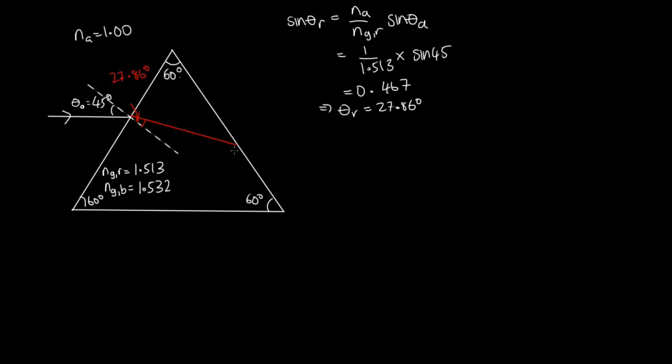Here's our red light. And this angle in here is equal to 27.86 degrees. Now the light actually gets refracted twice because it gets refracted once again as it's leaving the prism. So let's draw the normal there. And now we'll need to do some simple geometry to work out the angles involved. Now because this normal forms a 90 degree angle, if this is 27.86 here, then here is 90 minus 27.86. So this angle in here is equal to 62.1. And now all the angles in the triangle have to add up to 180 degrees.